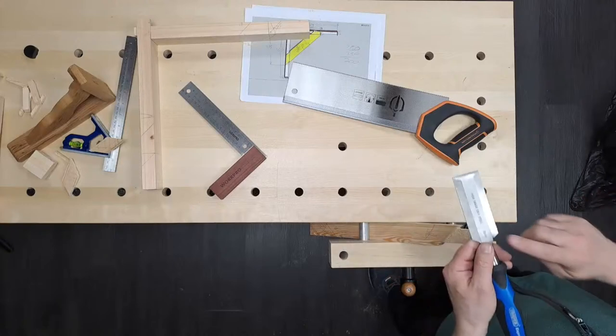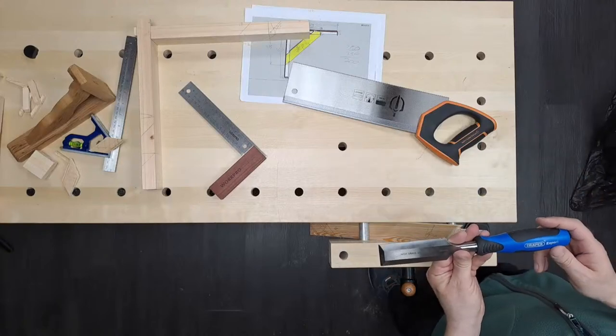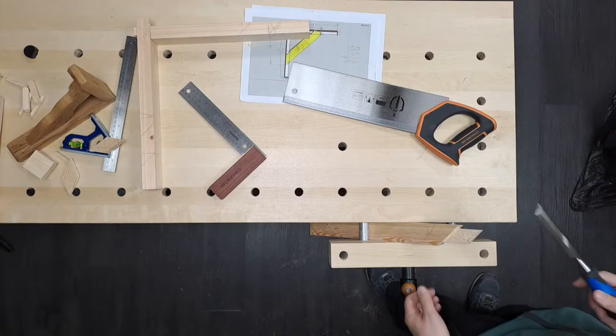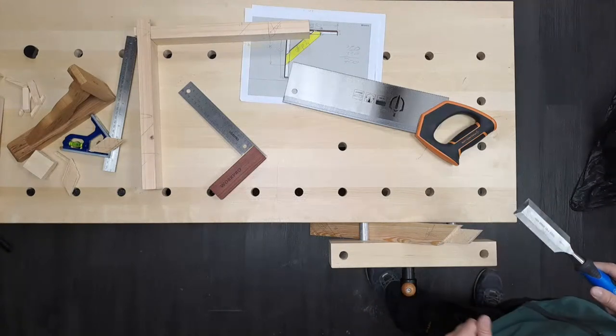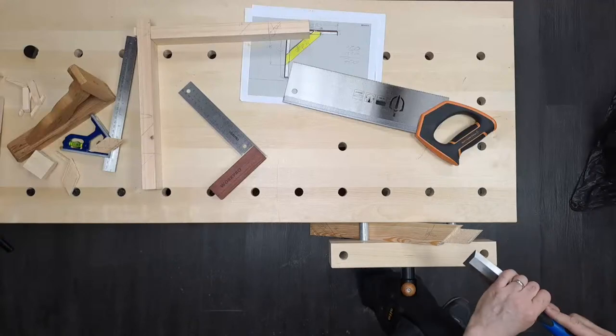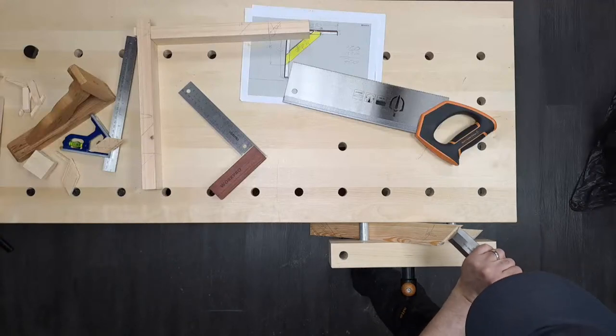This is a bevel edge chisel. It's a Draper, part of a set. I think they're 30 quid for that set. So that's relatively affordable if you're getting into it, and it's certainly good for the carpentry. It's a nice hard case. This will do the job lovely.